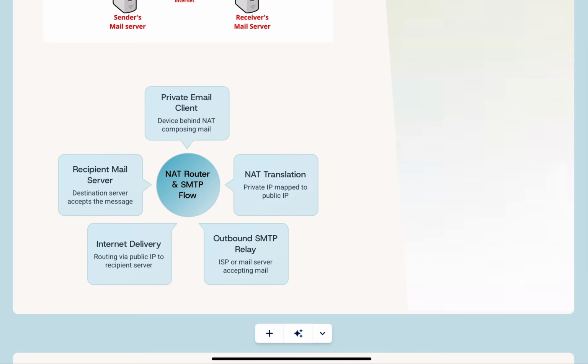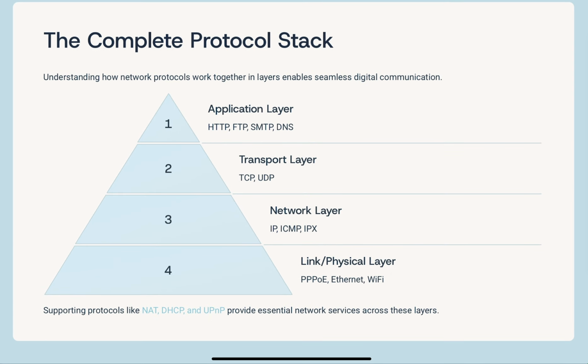That's how the email is successfully sent. So, the complete protocol stack, in conclusion: understanding how these protocols and standards work is really crucial, because all these layers work together seamlessly. It's invisible, it's digital. We cannot see, we just click send, we use icons. Maybe we need to understand how exactly these files are transferred, or this message is sent from one host to another, or from host to server, or from server to client, how exactly it happens.